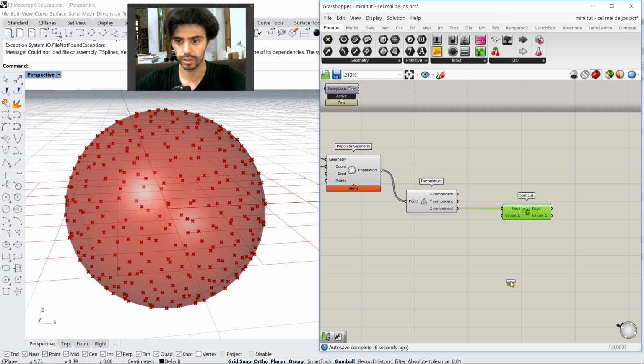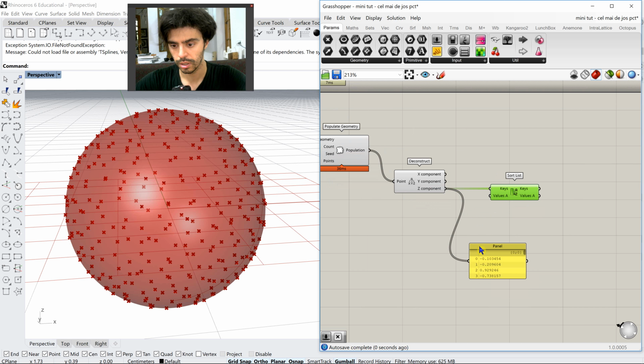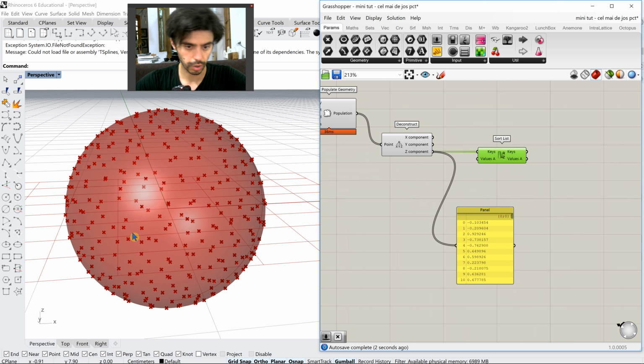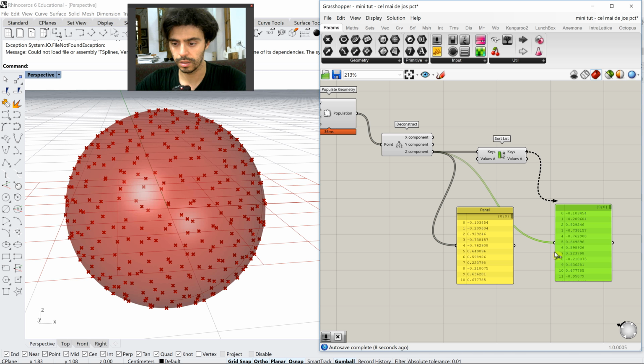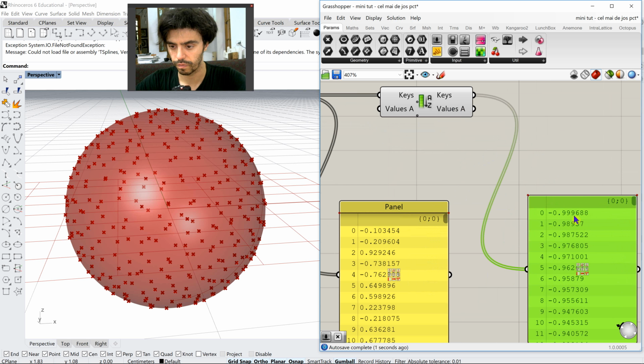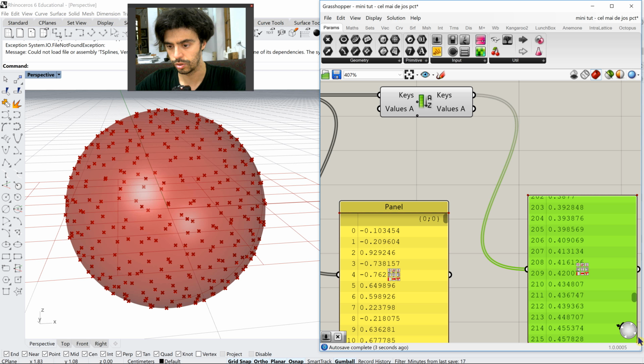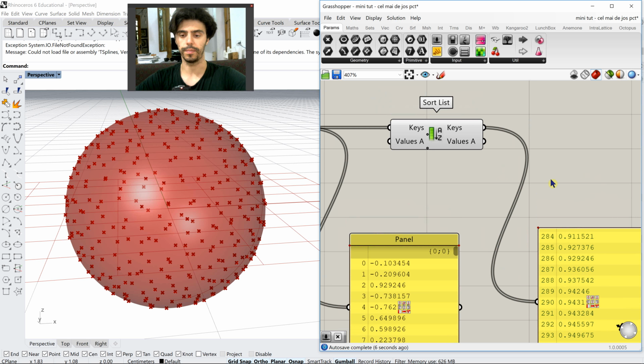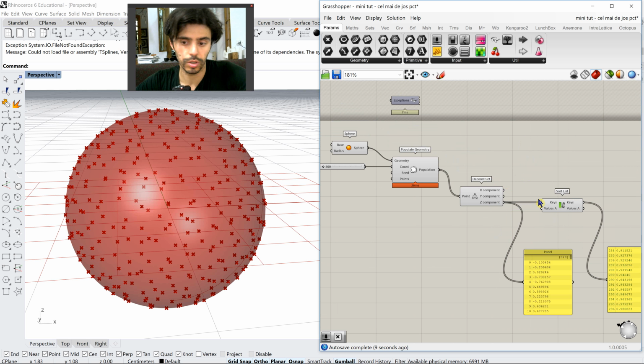If we put here some panels, you don't necessarily need to do this, but in here we have all these heights that are not in a specific order. And then we have the sorted list from lowest to the highest one.